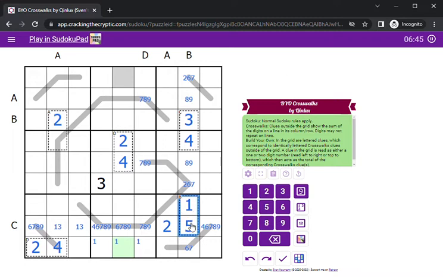So now we know the B clue is a 15, and it has to be these 2 cells, as well as the B clue in this column, which we already dealt with. And so 15 in 2 cells is either 6, 9 or 8, 7. Don't know which, but it has to be from 6, 7, 8, and 9. And I'm going to go ahead and color this one blue. We'll talk a little bit more about the coloring in a minute.